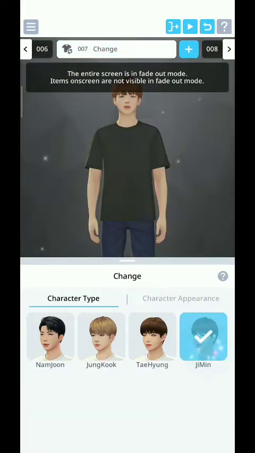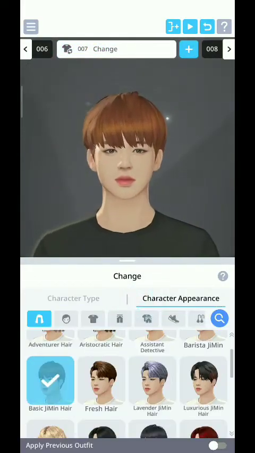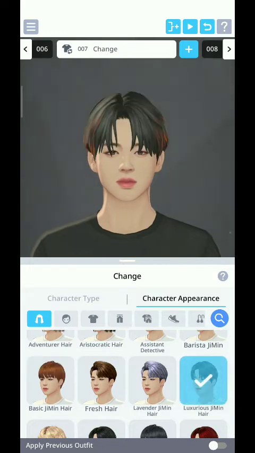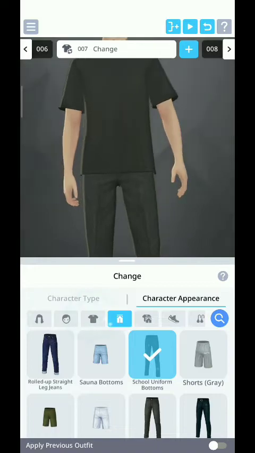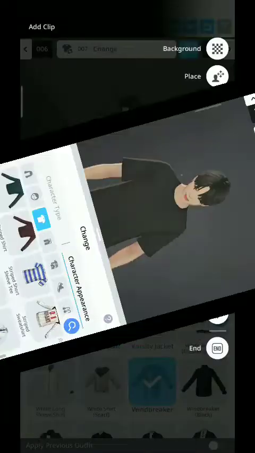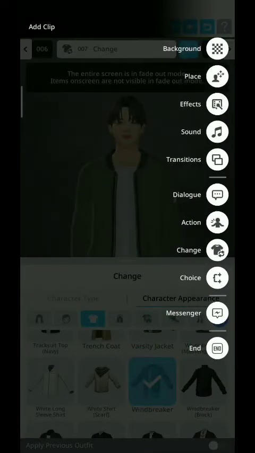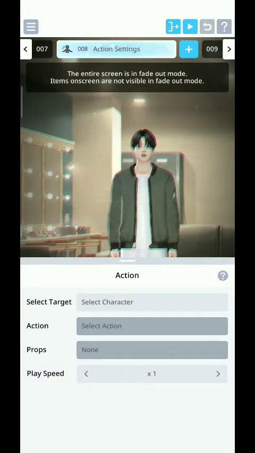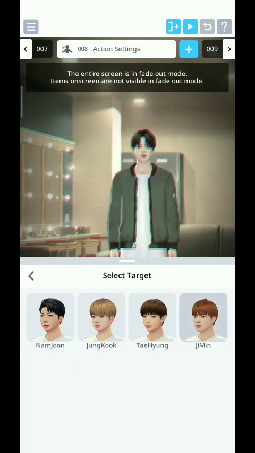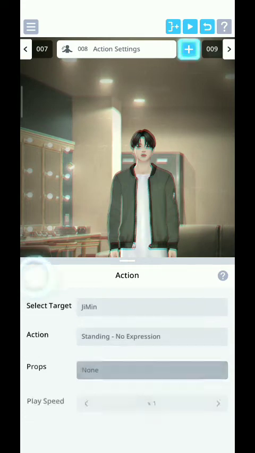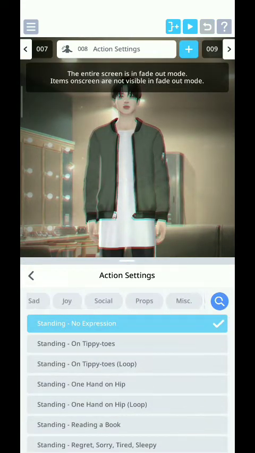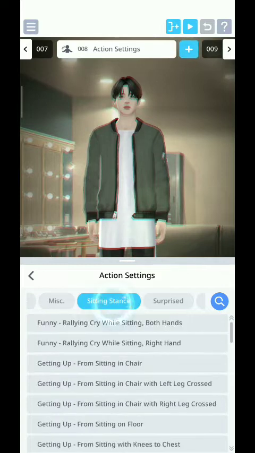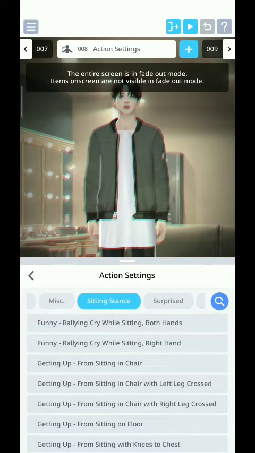Okay, you can customize the appearance of the character with all the things that you will have. For example, I am selecting random stuff just to show you how you do it. And then, well, you have the character there. Then you want to add what is doing the actions, so you have to select that. For example, I'm just putting anything like it's sitting because I want him to be sitting on the sofa.